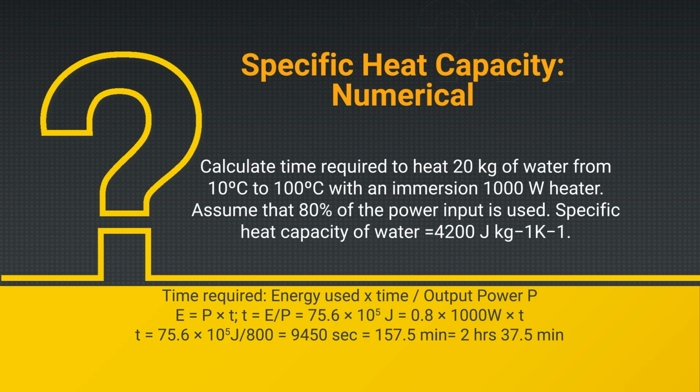So by this, if you have the value of specific heat of any material, such as a food material, and you are designing your processing plant and want to design the heating system, then by this specific heat method you can know beforehand what you will require, how much time it will take to go from one temperature to another, and what kind of heating arrangements you have to put in place.